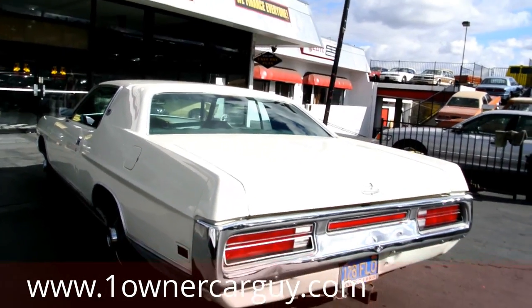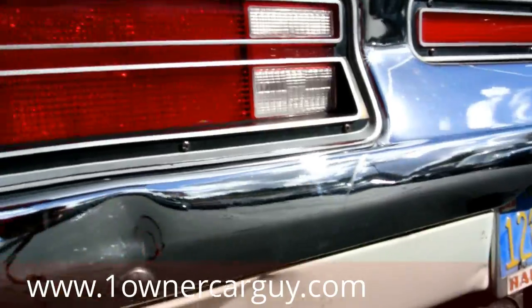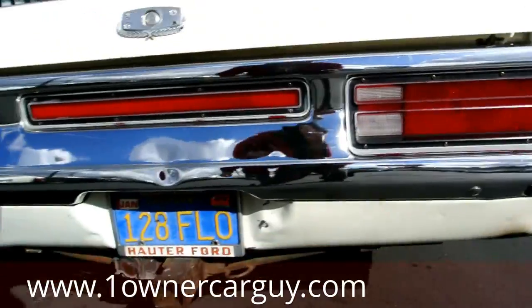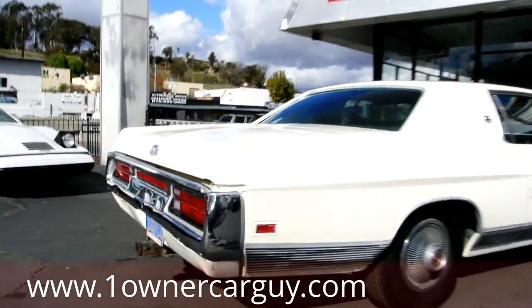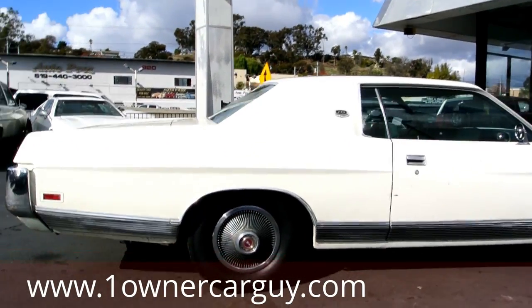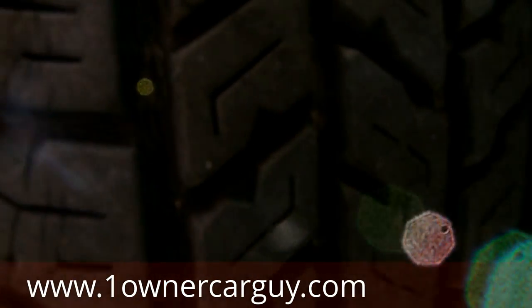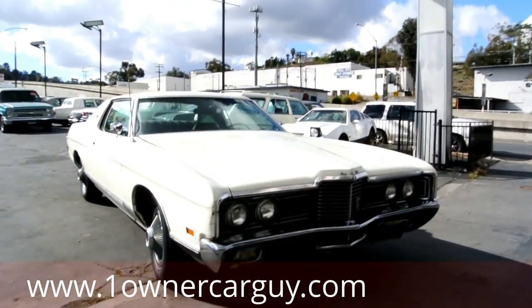That's your once around, that's your twice around. Here's looking at the dings in the back — probably turned a little too sharp with something on it. Ding, ding, ding right there. Not that bad. Easily done and fixed if you were restoring this thing. But buddy, I'd just drive this thing. These tires were not put on this car very long ago as far as mileage goes — you've got little nubs all over the side, but there is a little bit of dry rot in the tread. I'd think about putting a new set on them.